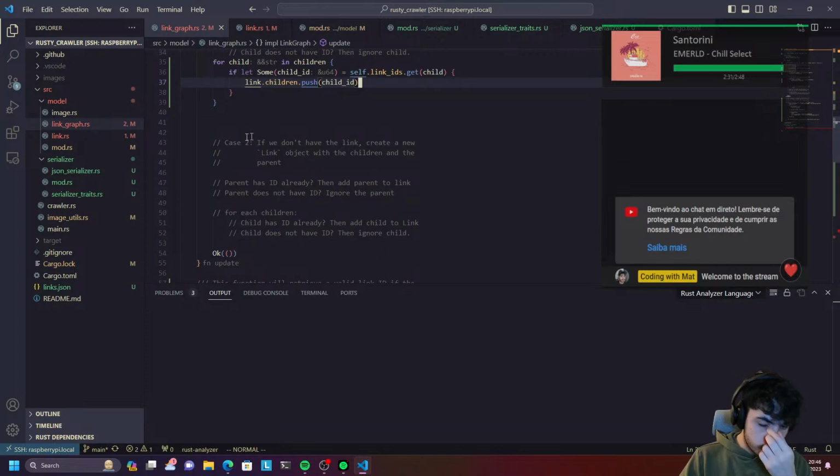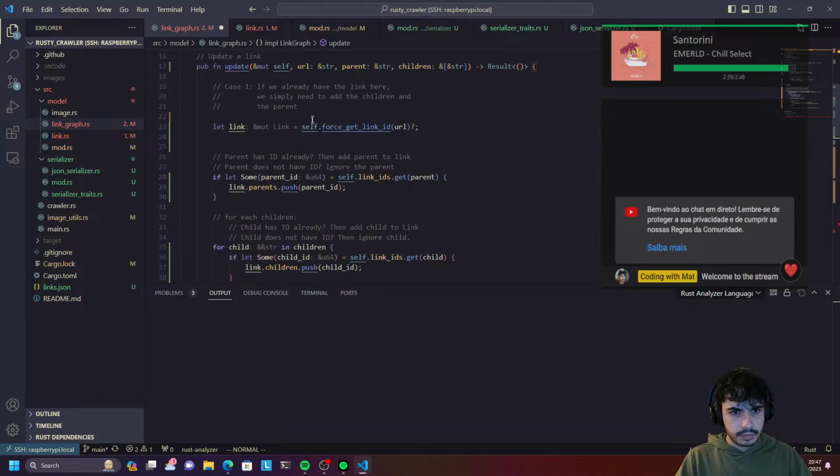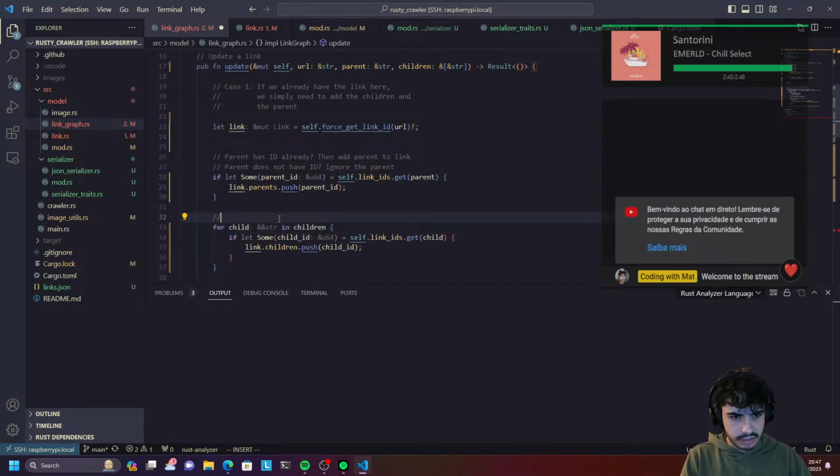And we've automatically dealt with this as well, because this is the case where we didn't have a link in the first place, which means we create one. Okay, so that's it. That's it really. So like for each child, then add their ID.